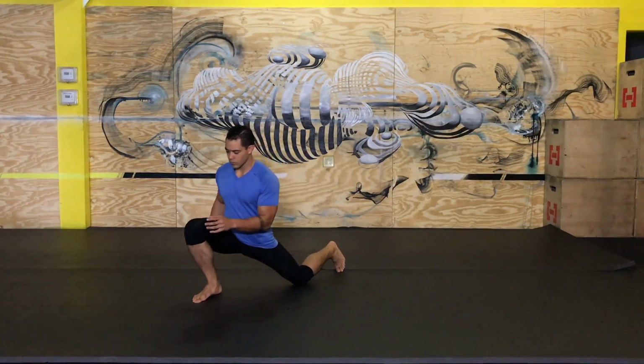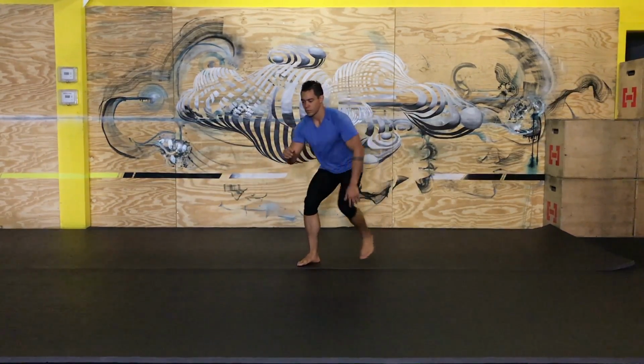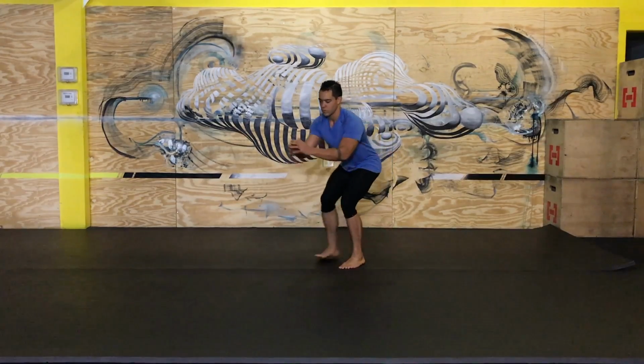Incorporate a half kneeling step out and transition to standing and change your position. Practice your fluidity.